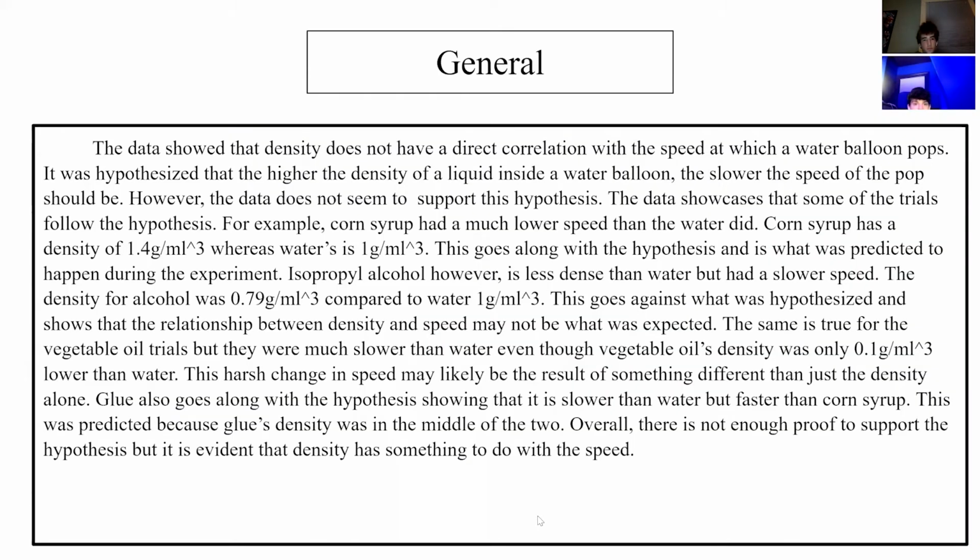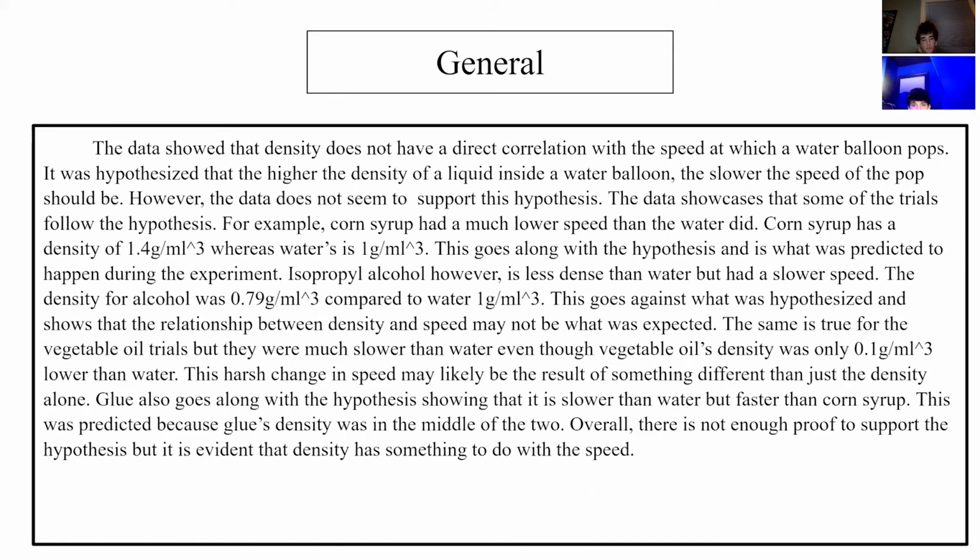So the data showed that the density does not have a direct correlation with the speed at which a water balloon pops. It was hypothesized that the higher the density of a liquid inside a water balloon, the slower the speed of the pop should be. However, the data does not seem to support this hypothesis. The data showcases that some of the trials followed the hypothesis.